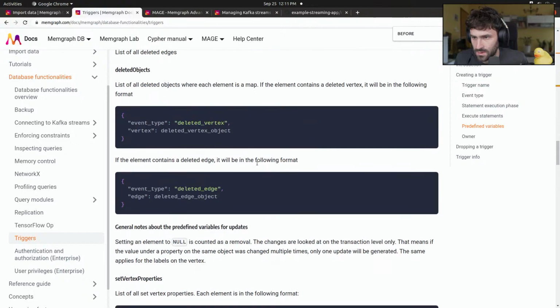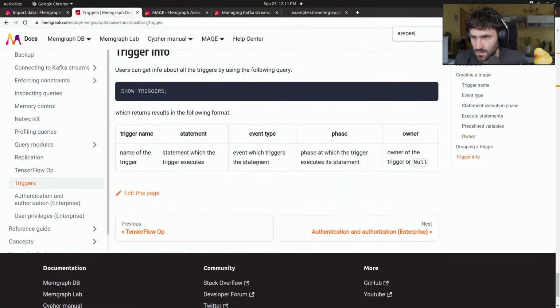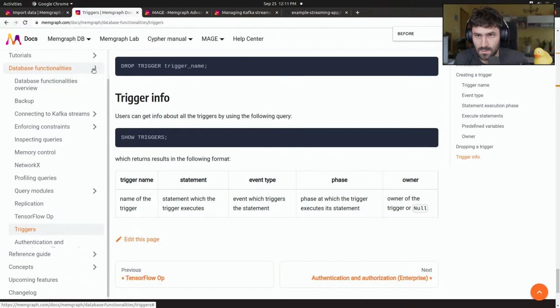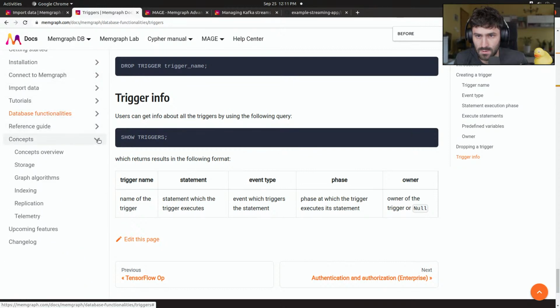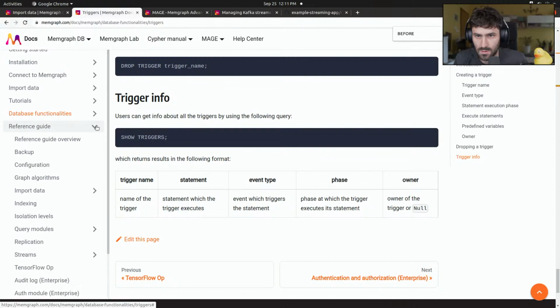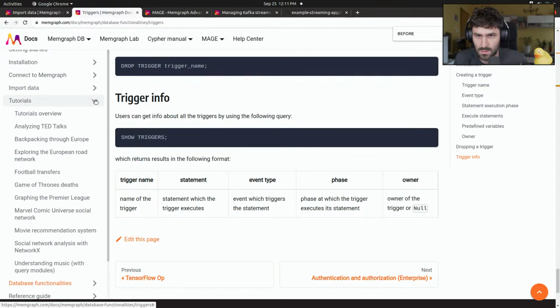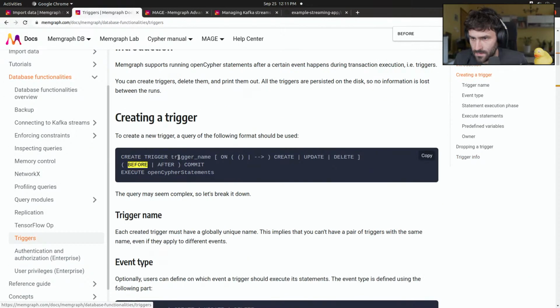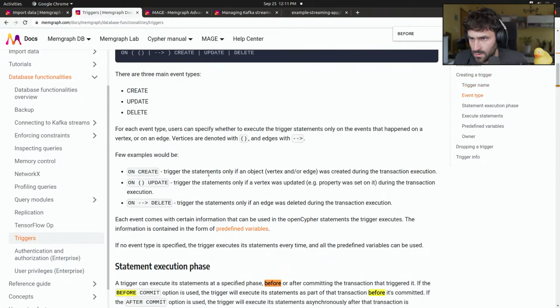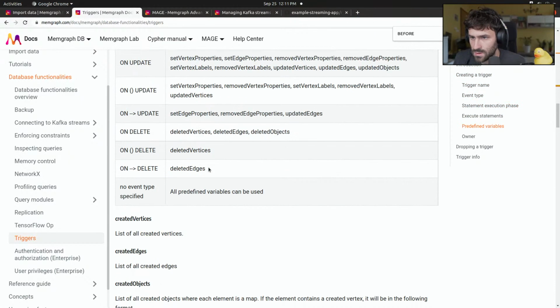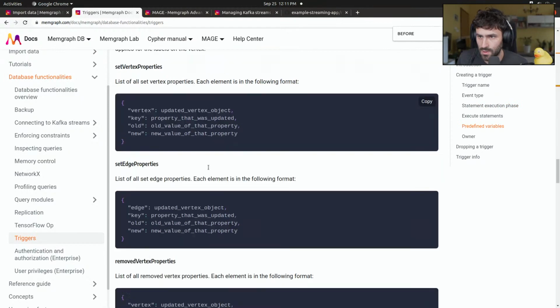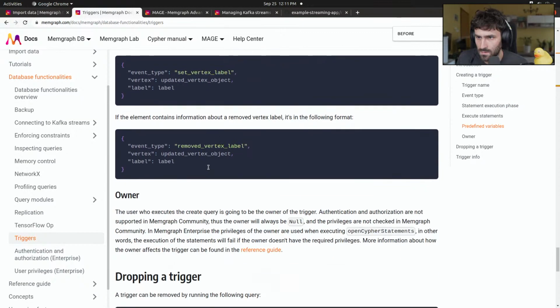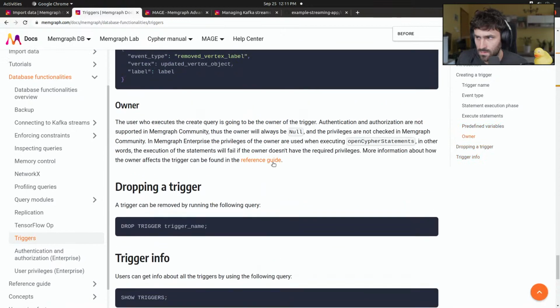Do I have maybe an example of this here? Database functionalities, reference guide, concepts. Do we have that? No. Reference guide, telemetry, no. Tutorials. That's a bit weird here, because we are missing an example of a trigger.